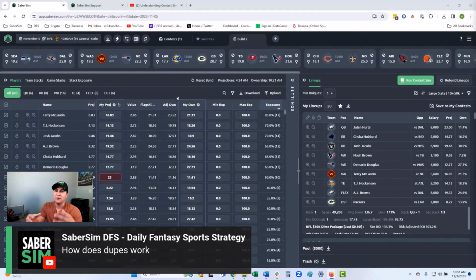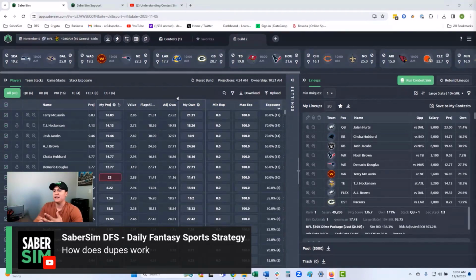In the field lineups, there are 10,000 field lineups. So let's say the same lineup shows up 5 times. Well, that is what the dupes metric is telling you: when we ran the contest sim, we noticed that your lineup was also played 5 other times in our field lineups of 10,000. So across 10,000 field lineups, your lineup showed up 5 times. This is more of a problem for showdowns and small slates with small player pools. But that gives you an idea of how likely this lineup is to be duplicated.